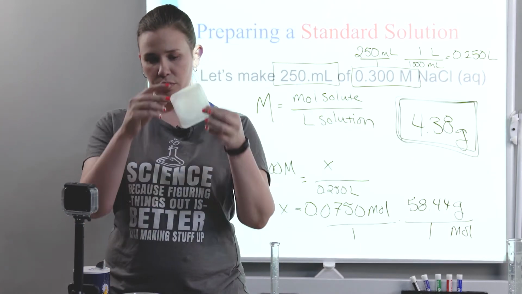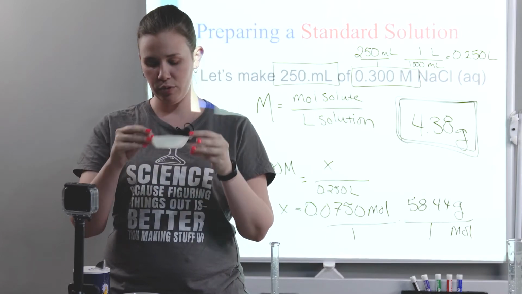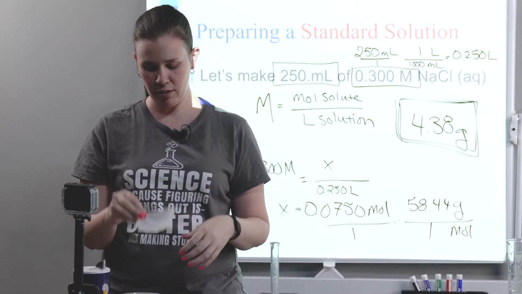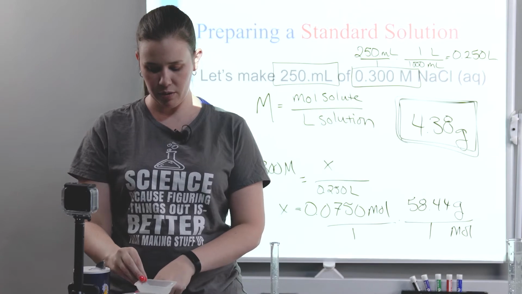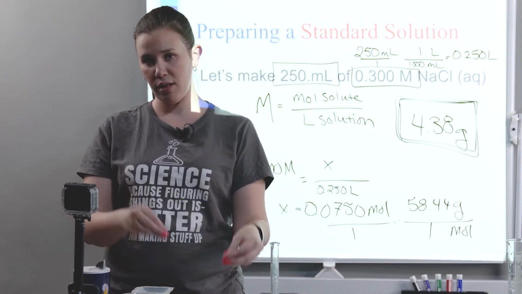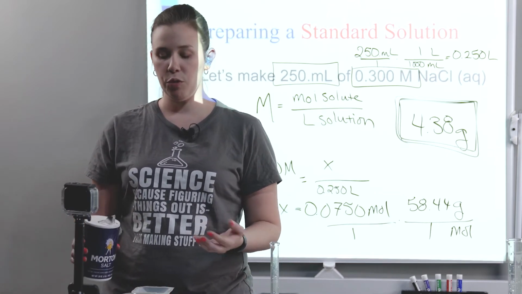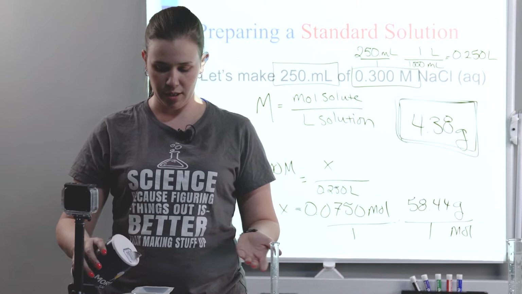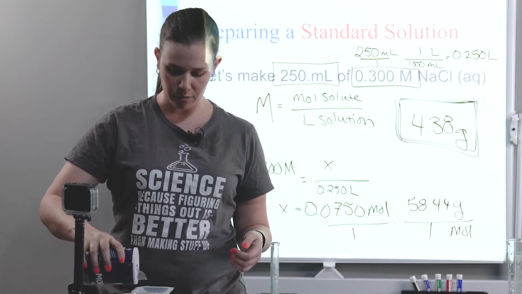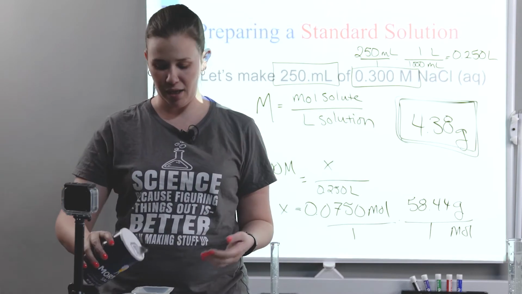Now I'm going to turn on my scale and zero it with the weigh boat. Weigh boats are used for measuring substances. They're nice and flexible. I want to make sure it's nice and clean. I'm going to zero the scale with the weigh boat on it, so that way I'm just getting the reading of how much solute I am putting in. So now I'm going to start adding my solute, which in this case is NaCl or table salt. And I want to try to hit 4.38 exactly.